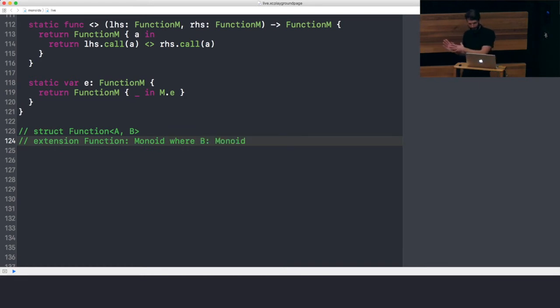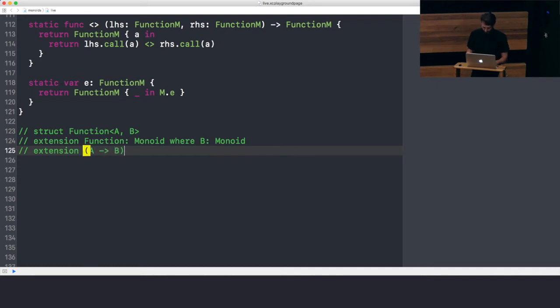That kind of protocol conformance isn't allowed right now. Or maybe in a further future of Swift, we could even extend arrow as a concept and make it a monoid where B is a monoid. But that's not possible. It's not so bad, though. We're going to get around it, and we're going to get a lot of benefit out of it without going all the way.